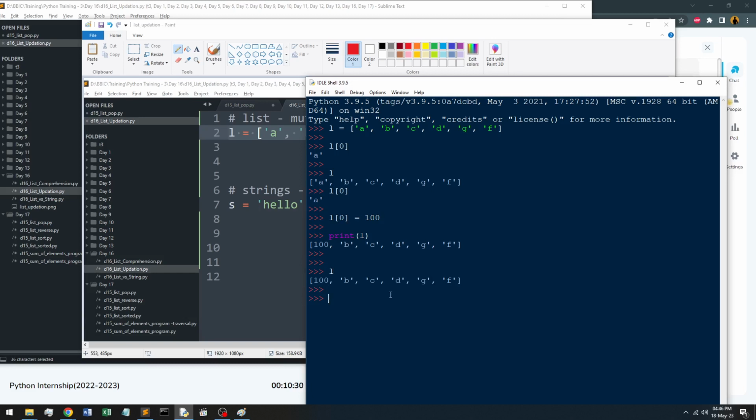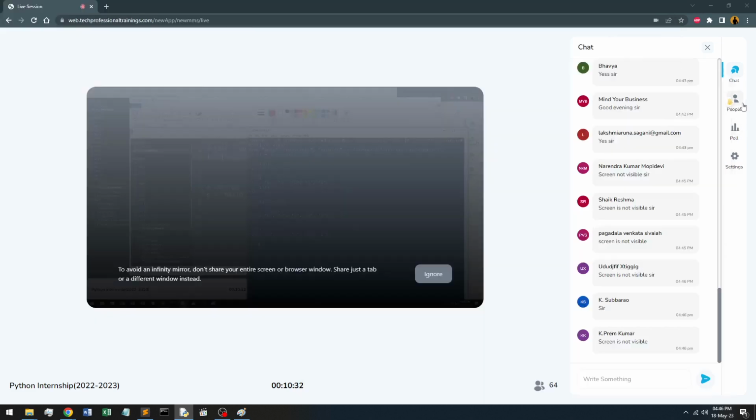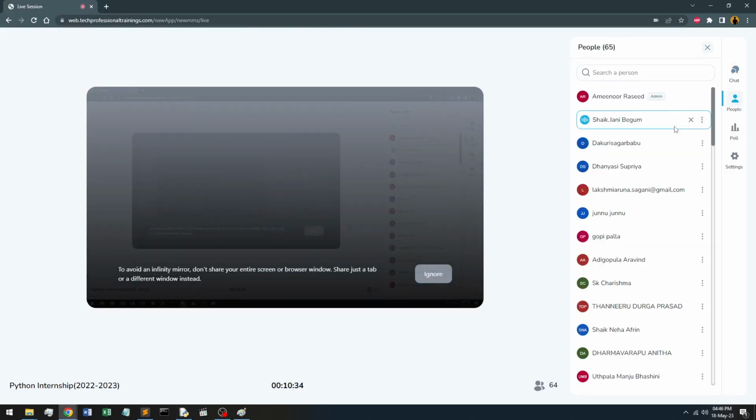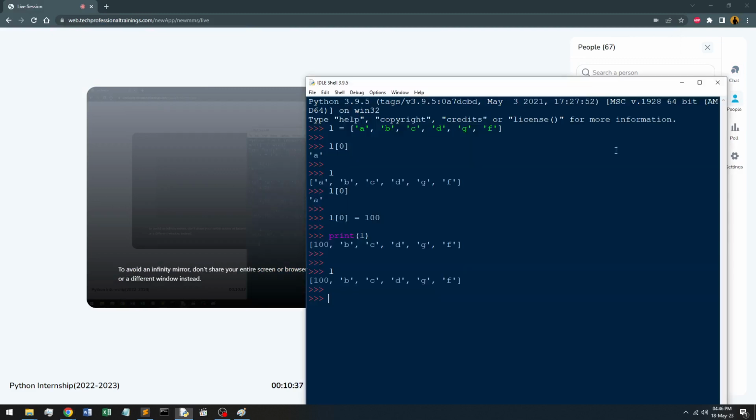Now I want to change the last character, F. Suppose you want to change the last character to 0, how do I change?